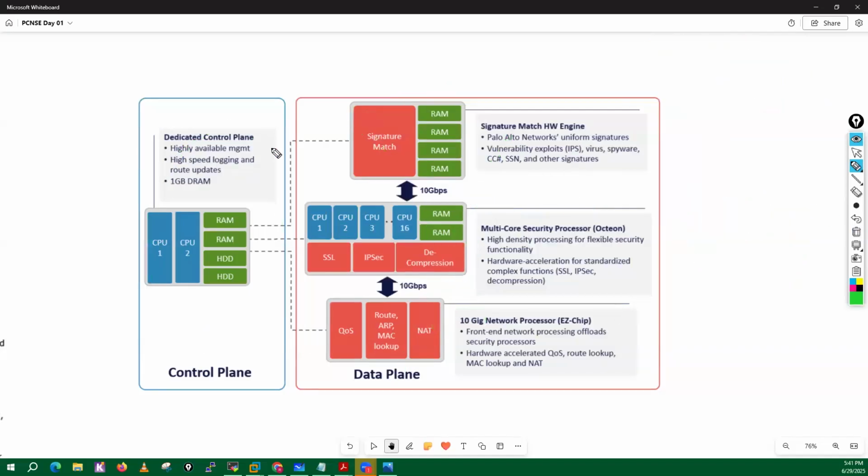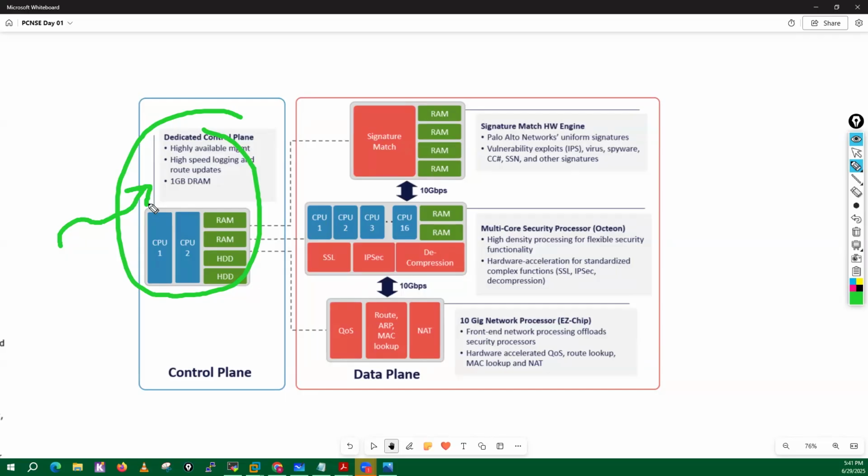If there is some issue at your management plane, we can restart a particular process as well. Like if your SSH is not working, then we can restart the SSHD. Let's suppose we are not able to get GUI access of this firewall, then we can restart the management server daemon. Let's suppose my firewall is not able to send the logs to Panorama, then we will restart the log daemon or log receiver daemon. Those types of benefits we will get due to this type of segregation.